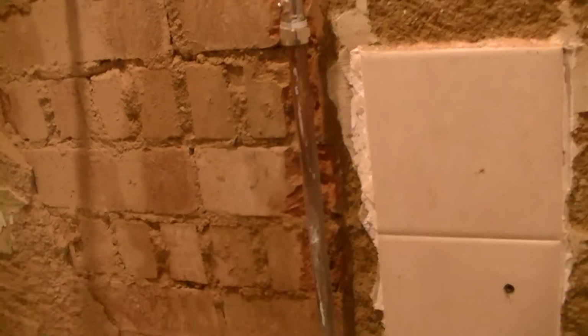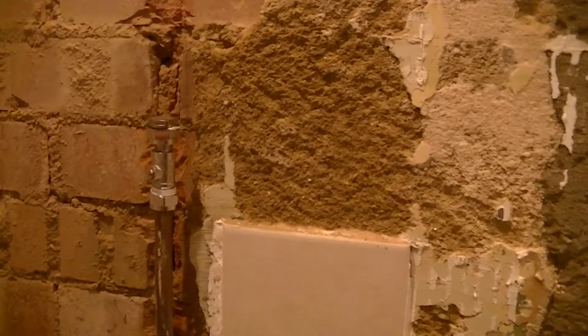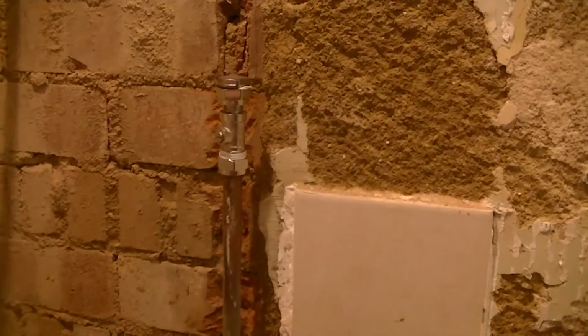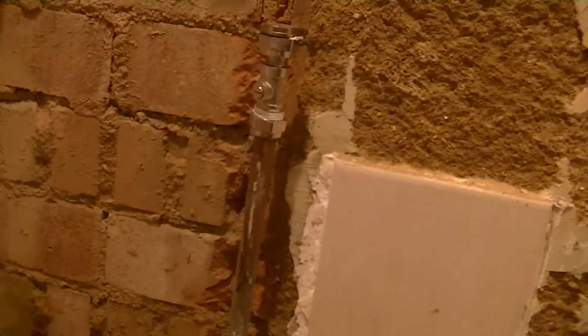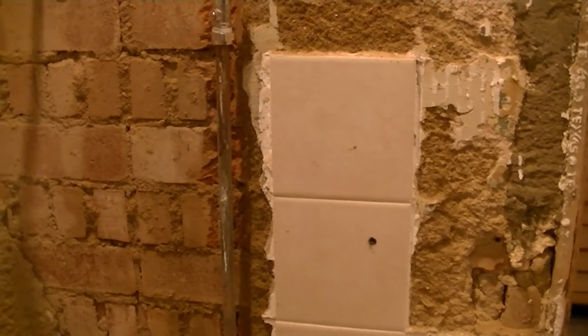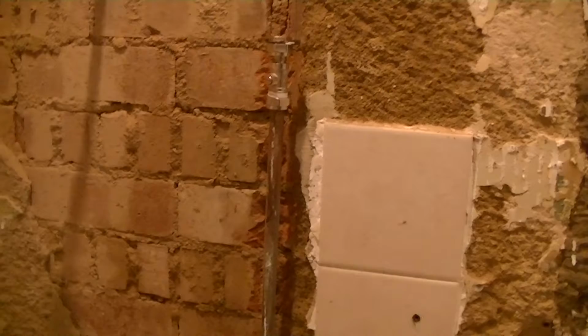And yeah, so I was taking these tiles off, and this is a supply for the shower, which you saw on the floor in there. So we were taking the tiles off. Obviously this plaster is really bad, so I wasn't here at the time, but my dad was taking the tiles off using a flat-headed screwdriver, and he busted this pipe, which has got mains, well, it's shared off the header tank, which is behind that wall, the central heating tank, and caused water to splash out everywhere.